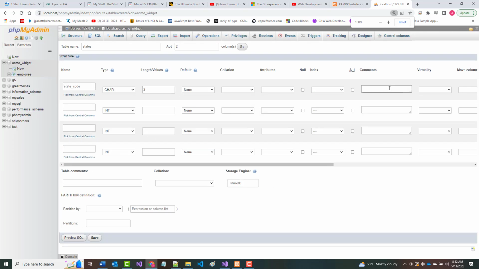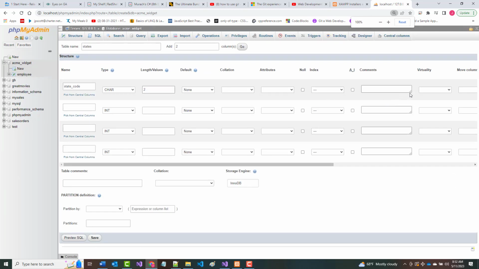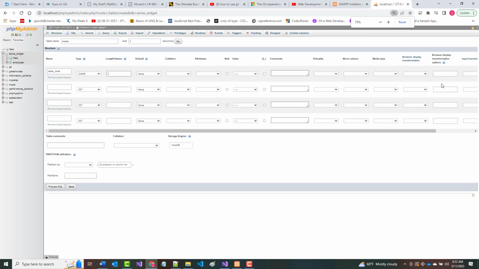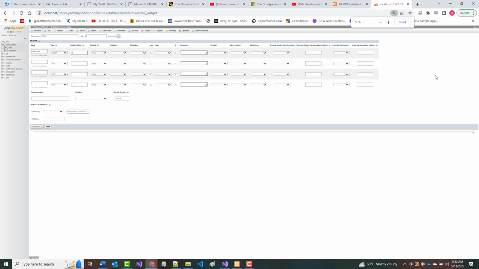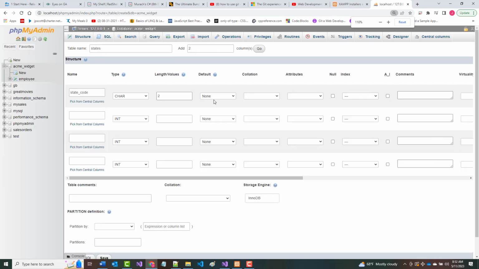Now, earlier when I did this, let's see. I'm looking in here. I thought there was something that we could put in to say that it was the primary key, but I don't see that. All right. We don't want to use auto increment in here. No, we don't want to do that. But we want this to be our primary key. All right. And then this will be state name. I don't know what the longest state name is, but I imagine if I make it 25 characters, that should be long enough.